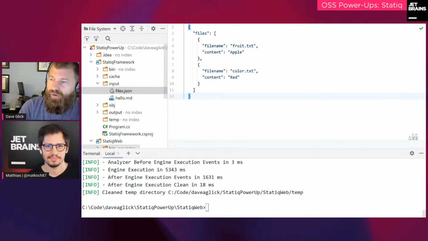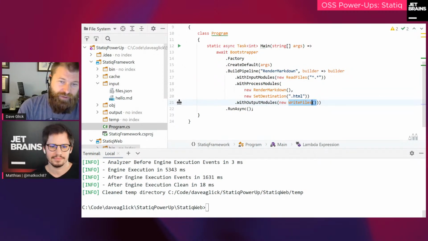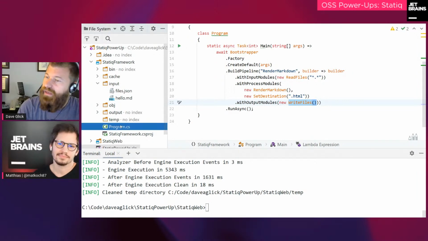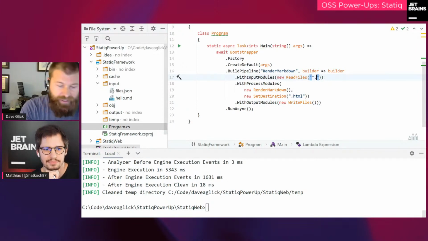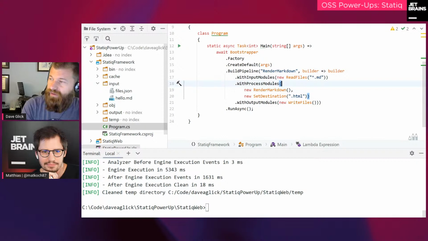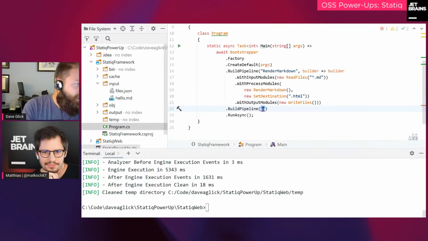So I've written a JSON file here, and we're going to add a new pipeline. I went back to my Statiq.Framework project, by the way. I'm no longer in Statiq.Web. I'm now back to Statiq.Framework, build it all yourself. This is my bespoke generator all the way. So I'm going to change my one markdown pipeline a little bit so that we don't get confused. I'm going to have it only open markdown files for the render markdown pipeline. And I'm going to build a second pipeline. Let's call this one generate files.